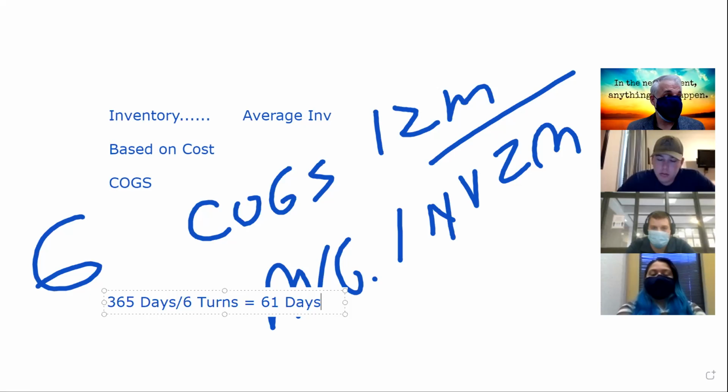Cost of goods sold. That's telling me now, not everything is sold. I've got stuff that's been there for 2 years. I got stuff that comes in and a week later it's sold. But on average, I've got 2 months' worth of inventory covered.